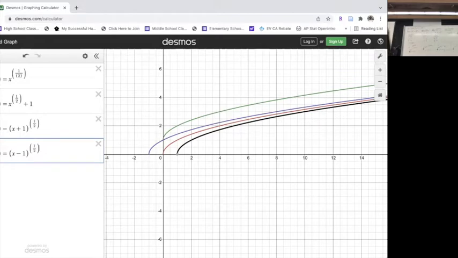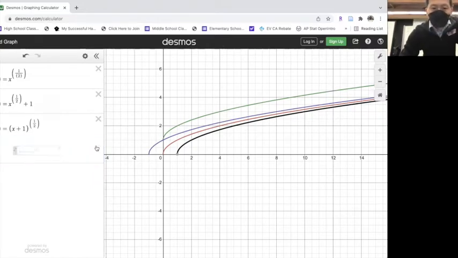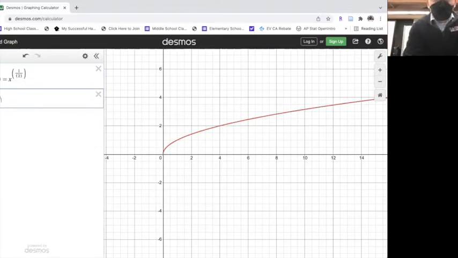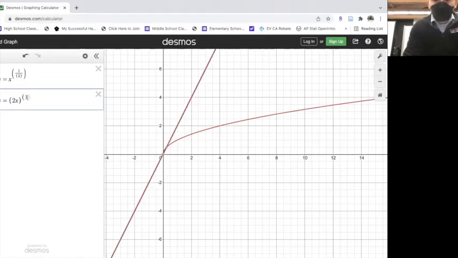Okay, so now we have two more to figure out. Let's take a look at these. I'm going to get rid of all these other ones so we don't get distracted. We'll compare it to the standard one, which is the first one. We want to look at the multiplier inside the radical, what would that do? So f of x is equal to parenthesis 2x to the 1/2 power.